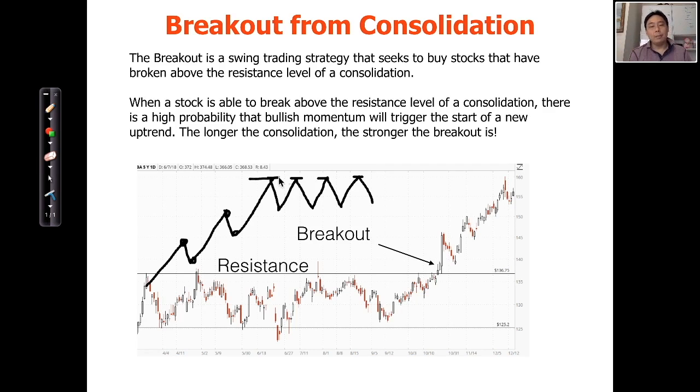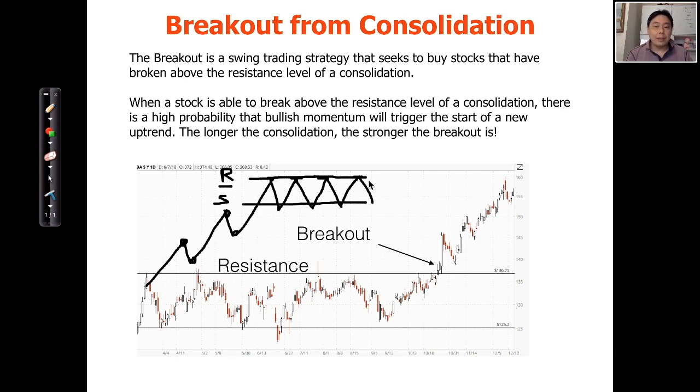And this level, as we've learned in the previous lessons, is known as a resistance level, a level of resistance where the price can't seem to break above. At the same time, it also will not go back down very much. So it's kind of like there is a level of support over here. So this is what we call a consolidation, the price going sideways. Now, what happens after consolidation period? There are two things that can happen.